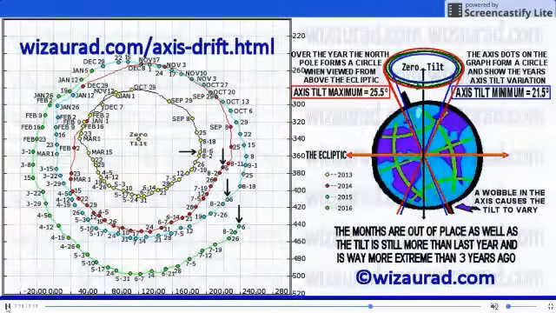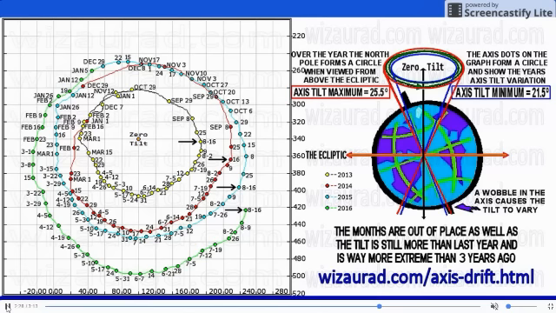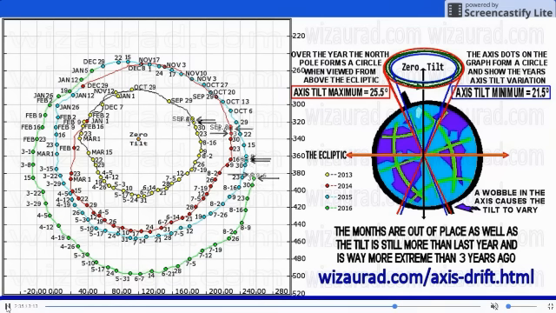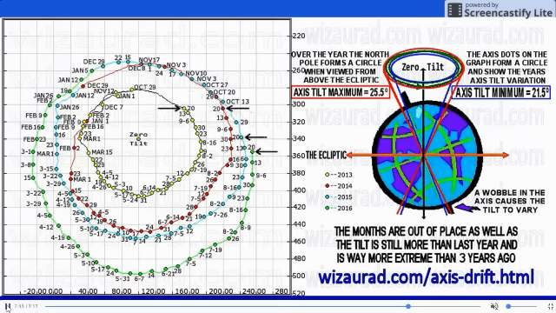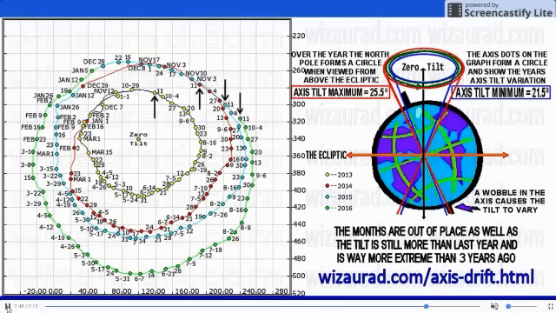You are looking at the data right now in the green for 2016, leading up to August, September, and October. And you can see that our earth's tilt has become more extreme than the maximum of 25.5 degrees.